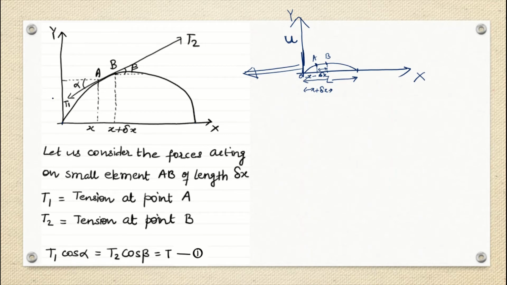Fine. So the same thing we have drawn here in enlarged form. What is happening here? This is the deflection in the string in the y direction, which we are saying as u. And this is the length. This is your x axis, and here you can see your y axis. Those things we have just now discussed. Now we have taken these two points A and B, and we are going to discuss the force which is present at point A and at point B.